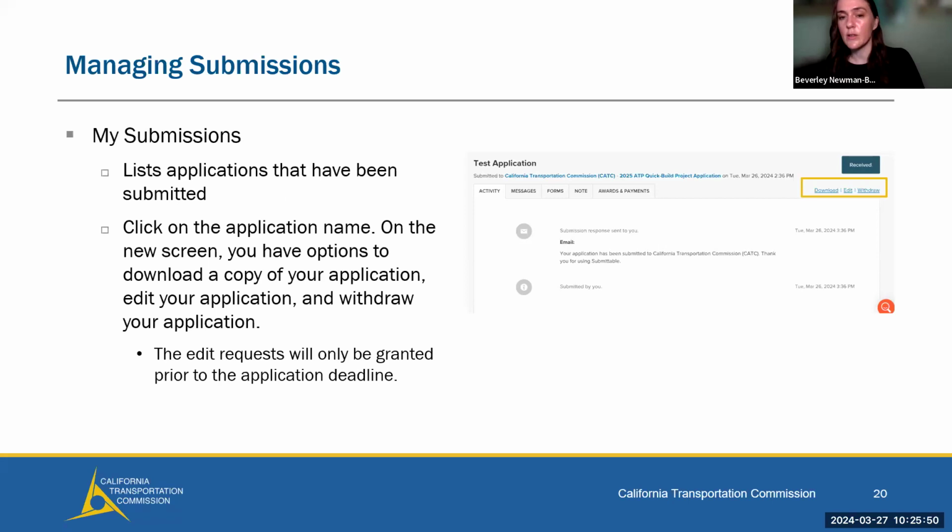So there is an option that you can choose to withdraw your application after it's been submitted. Every cycle we get like 1 or 2 emails with someone asking if they can withdraw their application because they were awarded a different source of funding. Okay, so next slide, please.